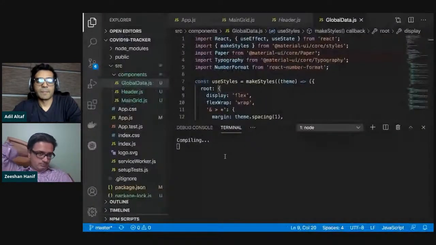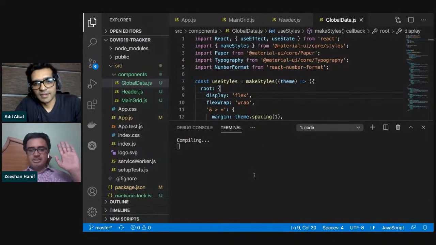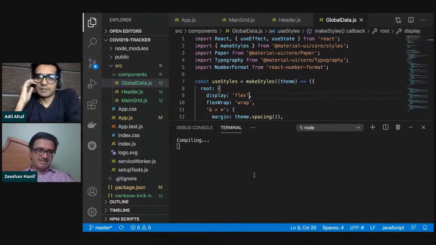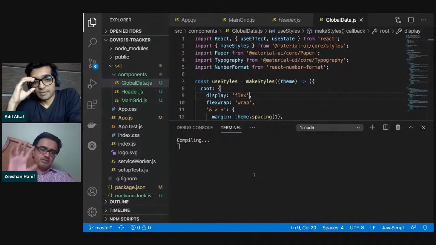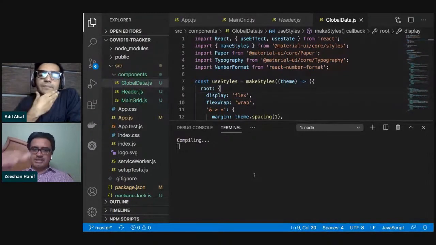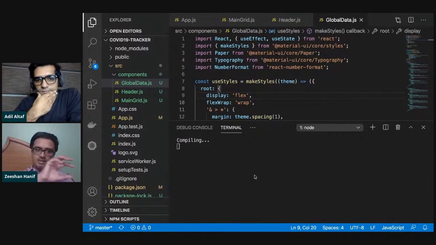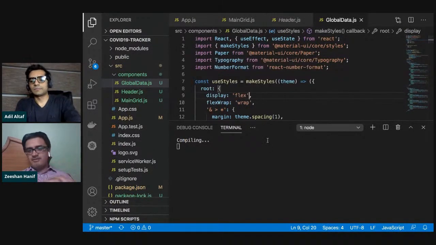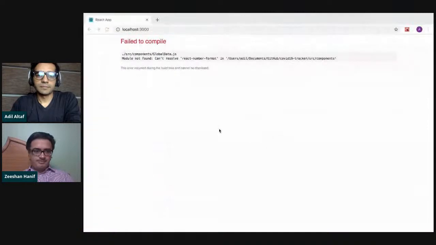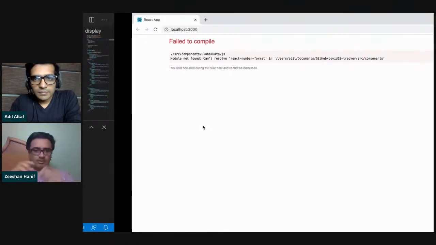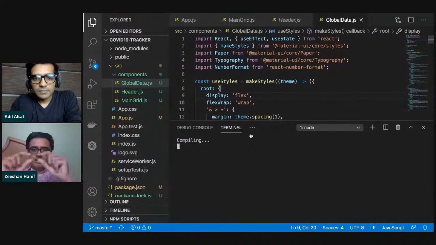So we have done the left side, to display the global stats. Now we need to do two more things. One is the country stat. For the country stat, we need some kind of drop down so that the user can select the country, and then we'll display the stats of that country. So we'll have the same boxes, but for the country on the right hand side. We'll display the stats of the country, and then we will need to display a chart of that country's stats.